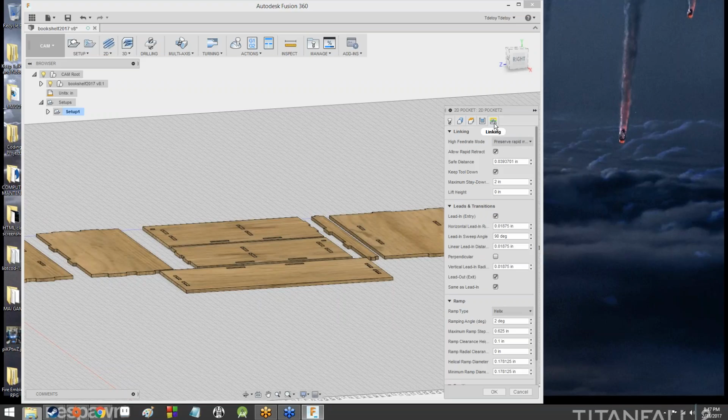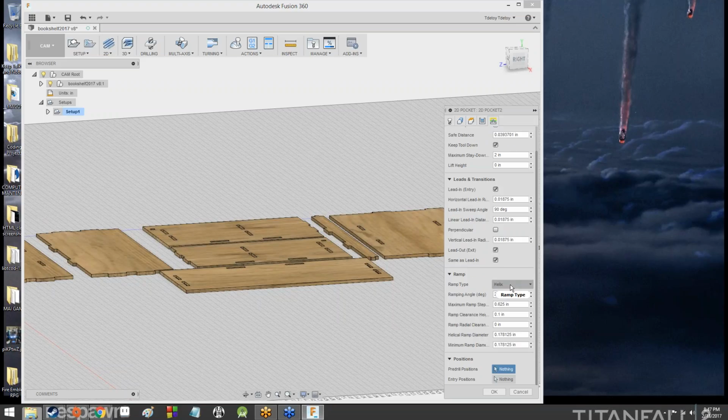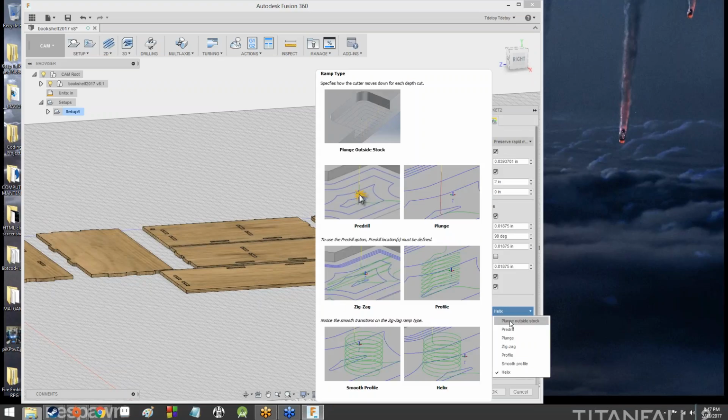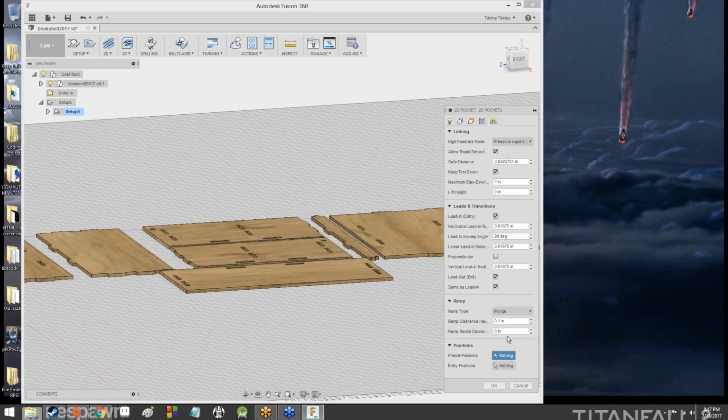And then under linking, we're not going to have any pre-drill or ramping. We can just set ramping to be straight up plunge. Just makes it super easy. Basically, stick the power drill directly into the cake, because we're dealing with a strong tool and some soft wood.